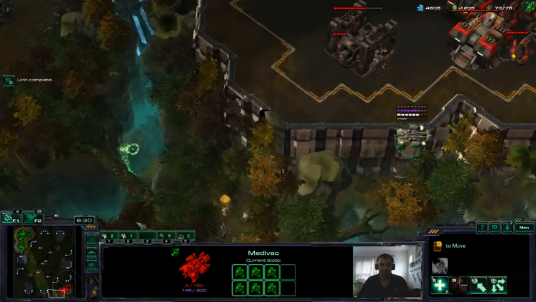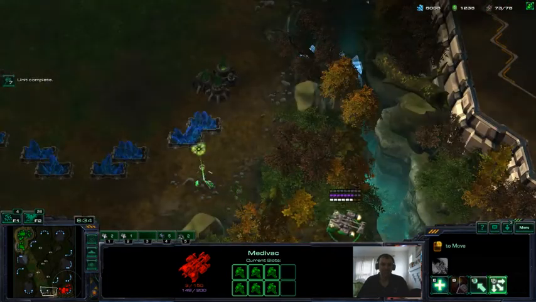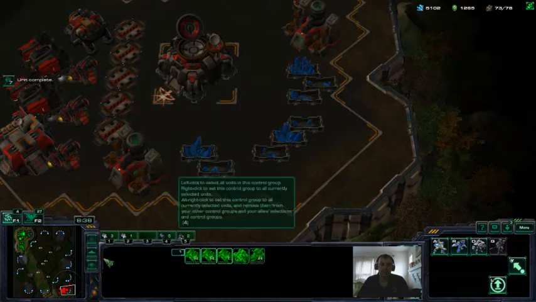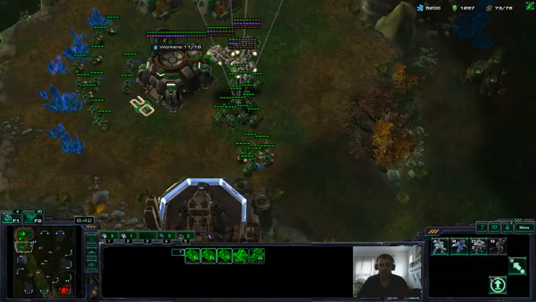I have like 1 HP left. Or 3 HP left. Don't die. All right, let's go dump a bucket. Okay, so what I did: I had the drop, and then I heard and saw on my mini-map that they were attacking.